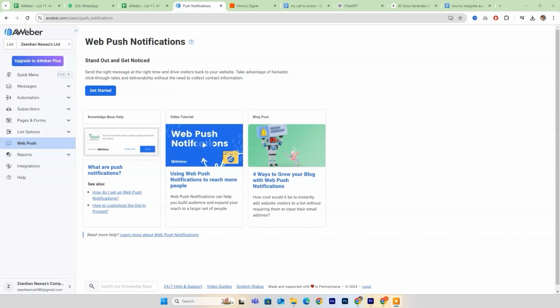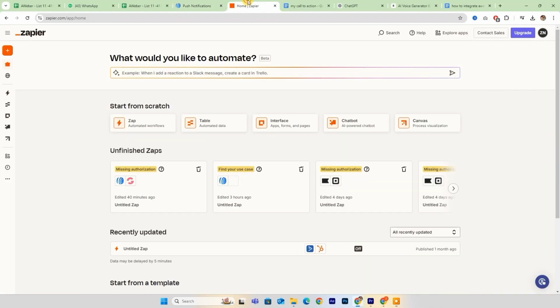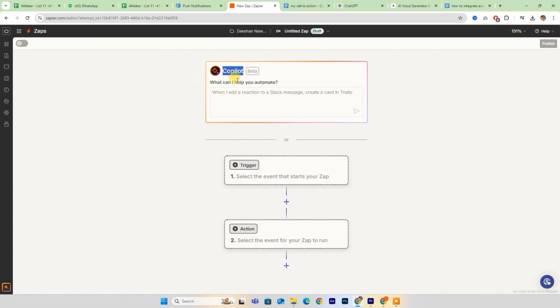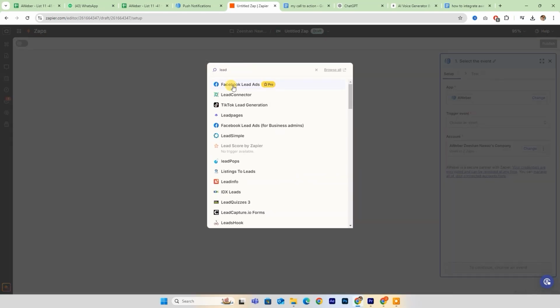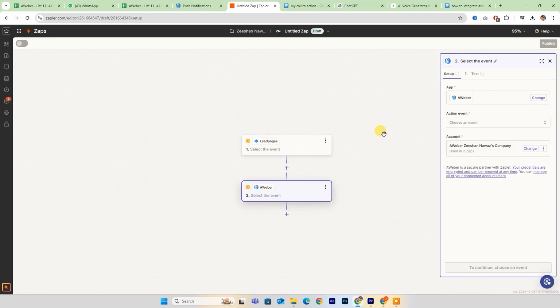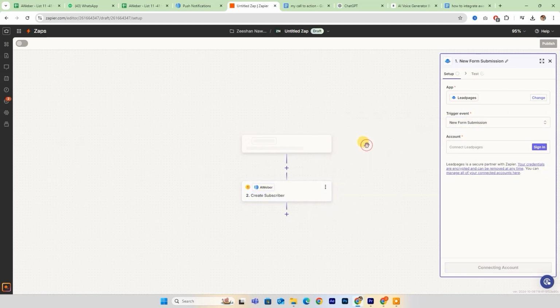For those who are already set up, just log in and follow along. To get started, you'll first need to create a Zapier account, which will allow you to connect AWeber with various third-party applications. Once you're logged in, head over to the Zapier dashboard. There, you'll find a button labeled Create. Click on that, then select Zaps to begin setting up your automation. If you have any questions along the way, don't worry. The Copilot feature is available to guide you through the process. Next, choose both AWeber and any third-party app you want to connect it with from the list of available options. Be sure to fill in all the required details on the right side of your screen.